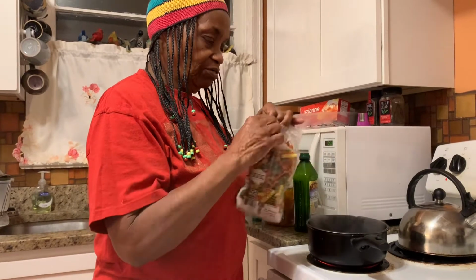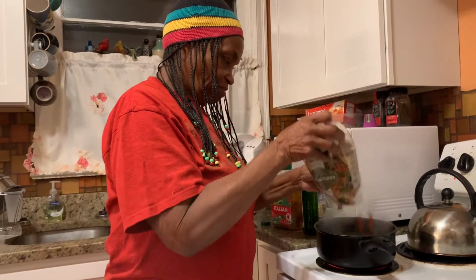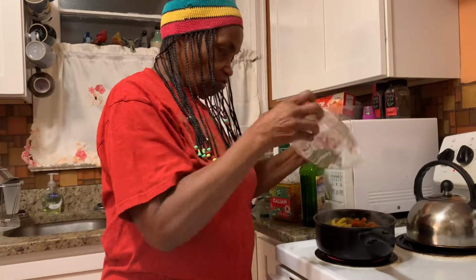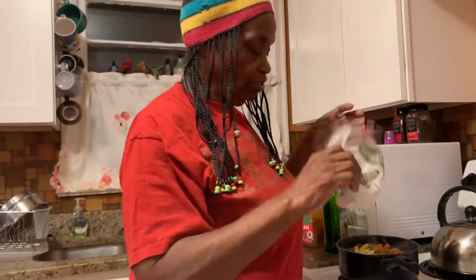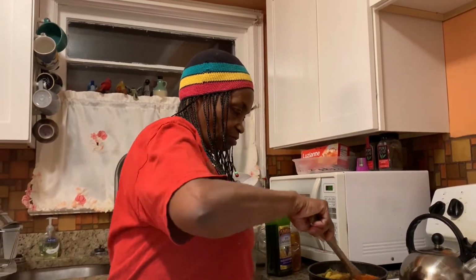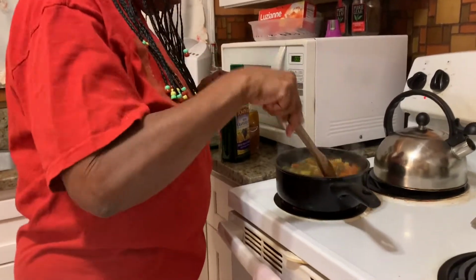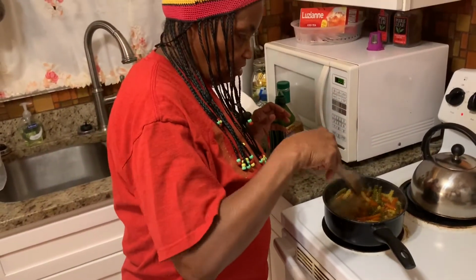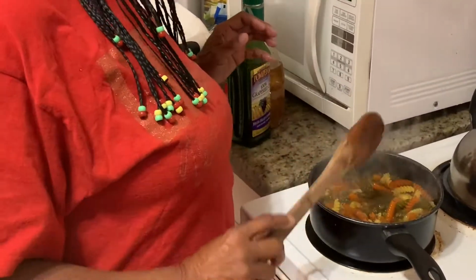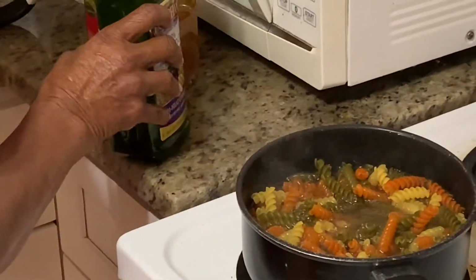I'm not gonna do a whole lot, so I'm just gonna do enough to maybe feed about 6 people. So I have a bigger bag. You get this in a box or you get it in a package. But I so happened to just run across this one. So now you just make sure that they're all covered up in the water and in the oil. You just press it down and stir it up so the oil can get on them, and then you just leave it there. So you just let it start to bubble for about 7 minutes.